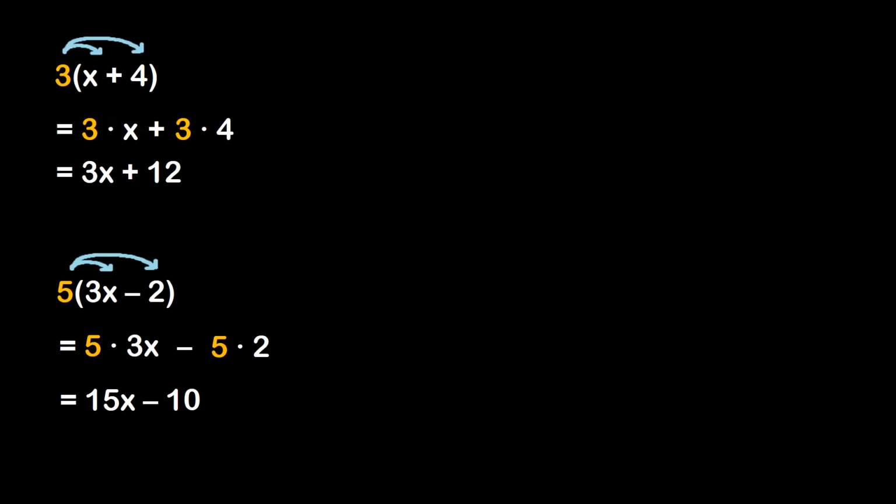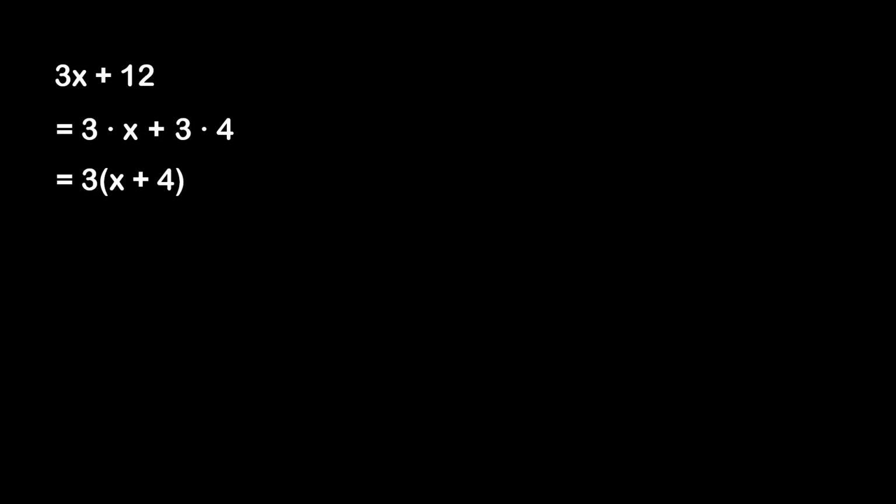Well, I like to think of factoring as the reverse of distributing. So why don't we start off with 3x plus 12 this time. Okay, so the idea here is that we're going to look for the common factor in each of the terms. So we can't really break down the 3x at all, it is just 3 times x. But 12 does have a common factor, and that common factor is 3. Because we know that we can rewrite 12 as 3 times 4. And we can then factor out the 3 to write that as 3 times x plus 4. And you'll notice that if I distribute the 3 to the x and the 4, I'll get back 3x plus 3 times 4, or 3x plus 12. So that's why I called it the reverse of distributing.